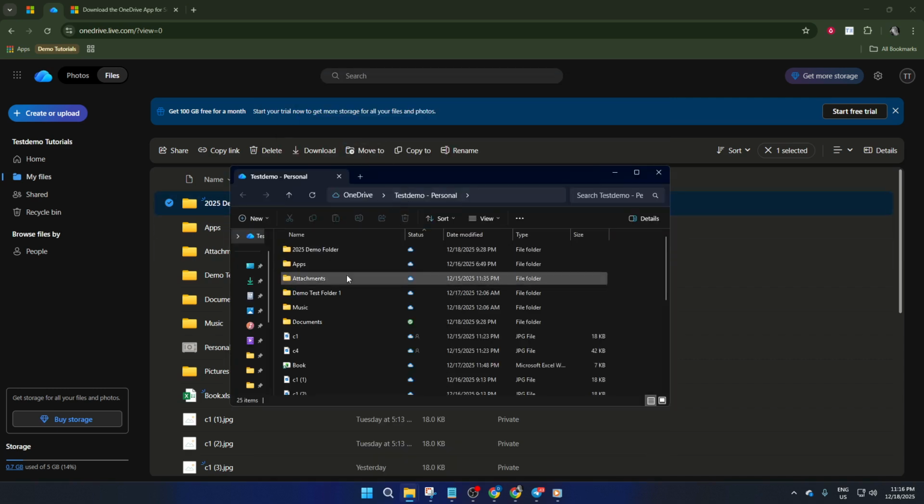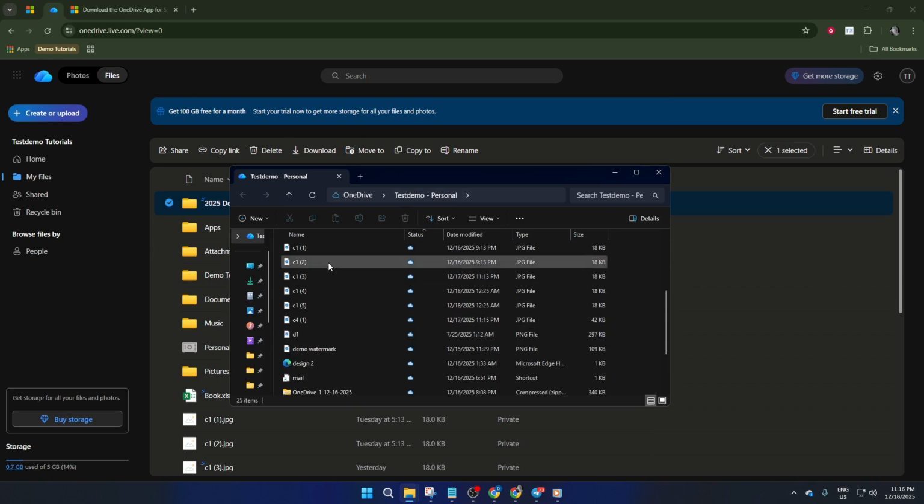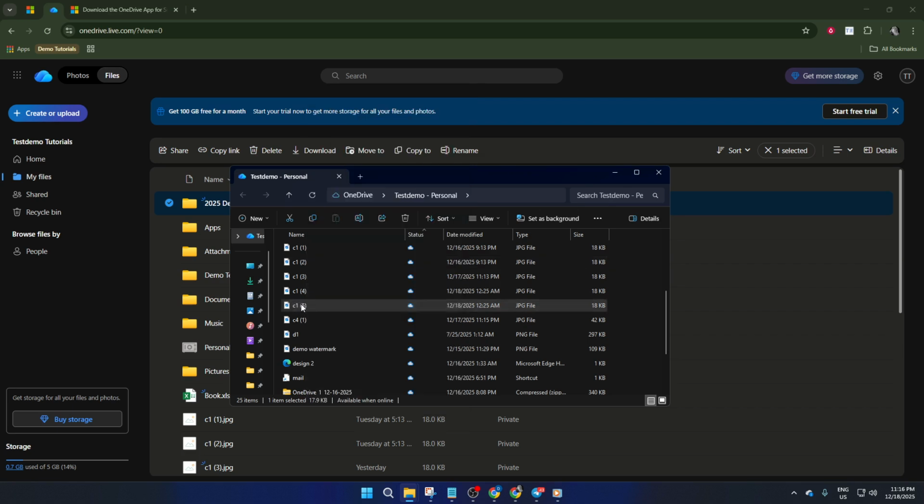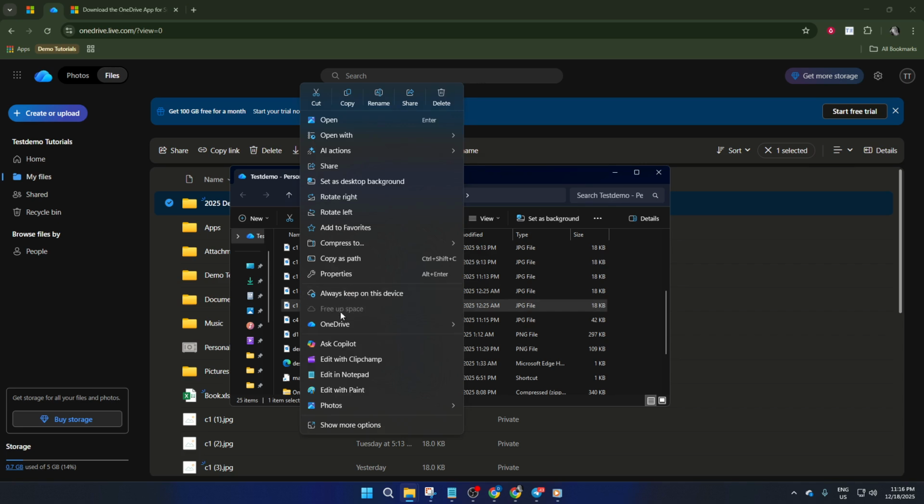But what if you realize your device is getting full? No worries, freeing up space is simple. Just right-click the file or folder again and select Free Up Space. This action removes the local copy from your device but leaves everything safe in the cloud. The next time you need the file, OneDrive will download it on demand. It's almost like storing winter coats in a closet upstairs. You still have them when you need them, but they're not cluttering up your main living space.